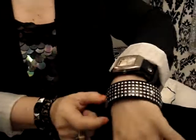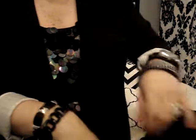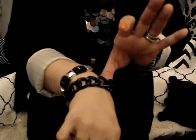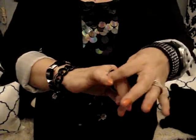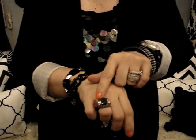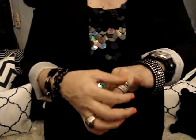For accessories, I have my Fossil watch, a croc bangle with studs, another bracelet with studs and black lacquer, my MR Cheek link black bracelet, a silver ring with black onyx and white rhinestones, my wedding band and engagement ring. No necklace today because I felt like I had a lot going on already, so I went very light on my neck. I also have small acrylic post earrings — about $3.99 from Forever 21. And my hair is just up in a sloppy bun.